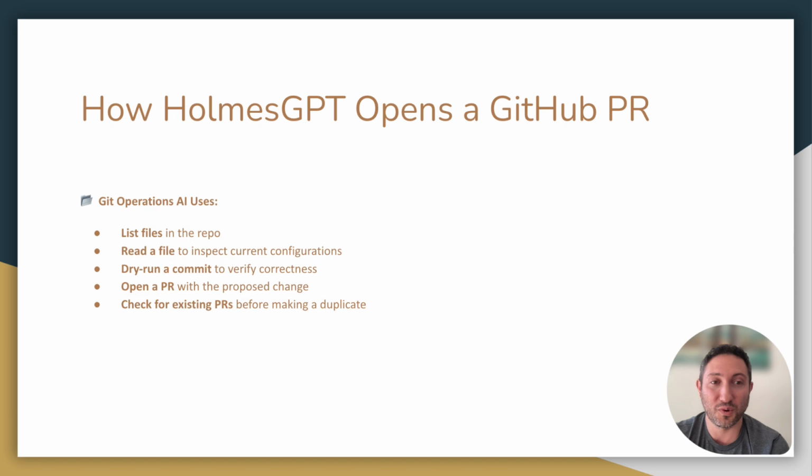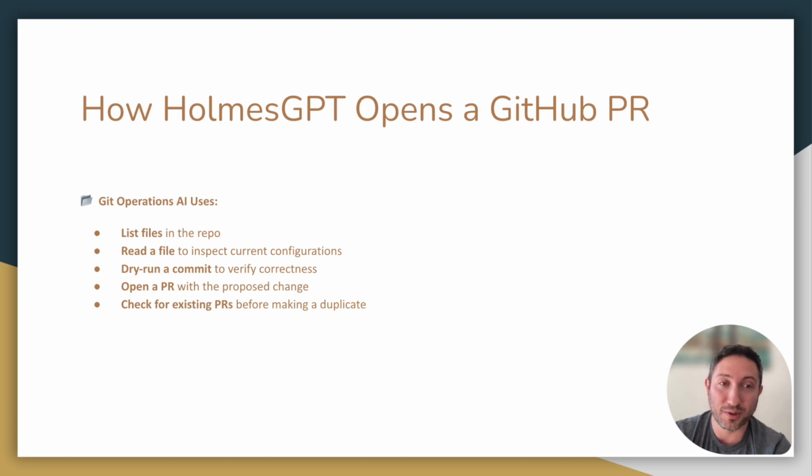I wrote these tools for the AI agent. I have it listing the files that are in the repo, reading a specific file, and dry running a commit, which is making a change without actually doing the commit. So it can see that it's changing the correct line and pass that back to the LLM. The LLM will look at that change and say, oh, we changed the right line, or no, we didn't change the right line, we're going to do it again, because sometimes LLMs can make mistakes. So I found that double checking itself is fabulous.